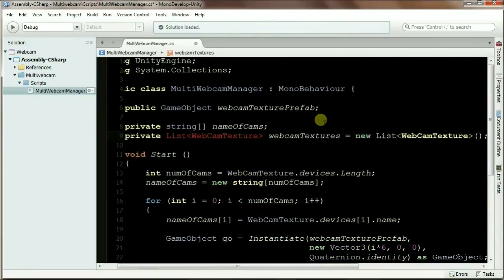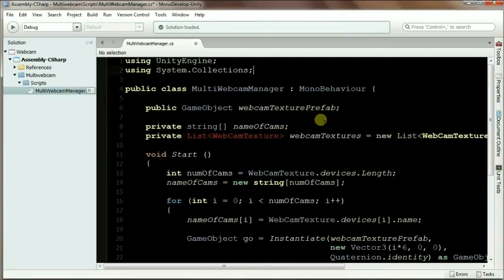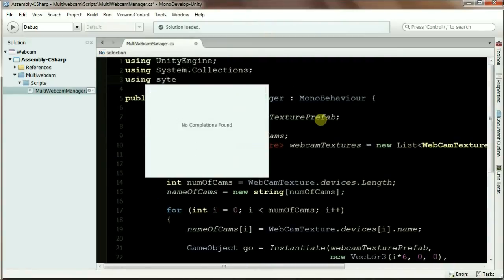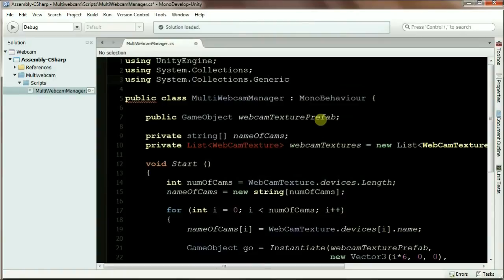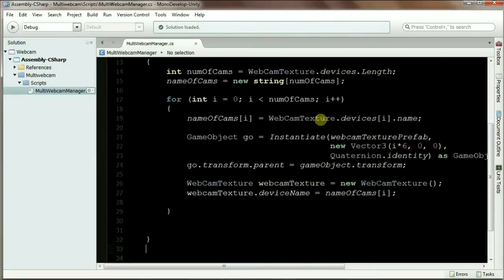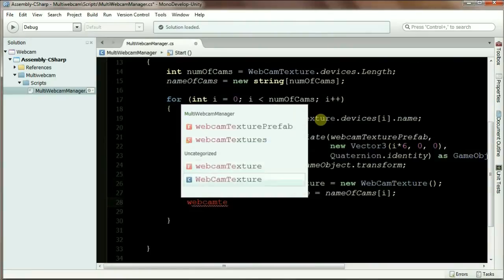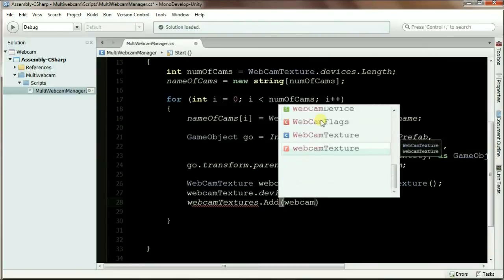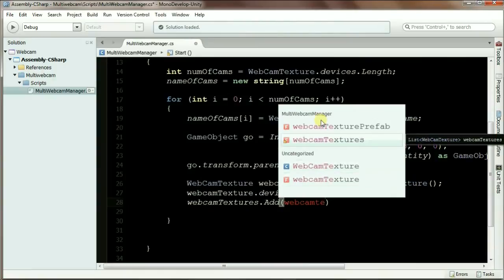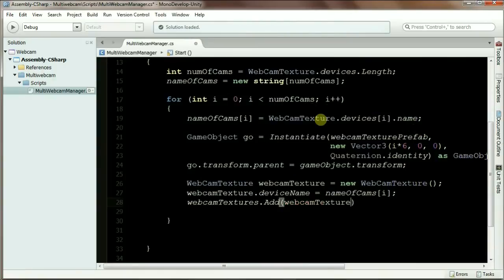Okay, so to use the list, we have to use using System.Collections.Generic. So we have a list of webcam textures, and I'm gonna add each webcam from now on into these webcam textures. Make sure you add the correct one.